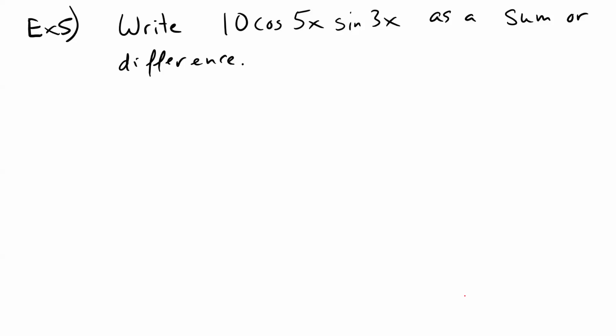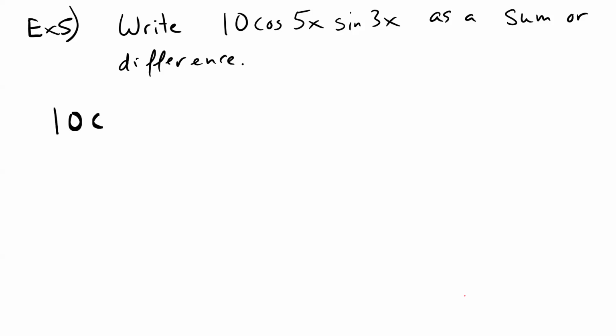Write this one here. So let's see. This one looks like a product formula, doesn't it? Can we write it as a sum or difference of the one that actually fits it? Now the question is, which one of those does it fit? Are we okay with the second one? It's the cosine sum formula, right?